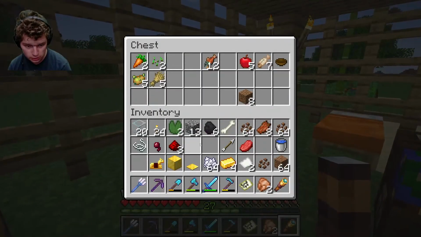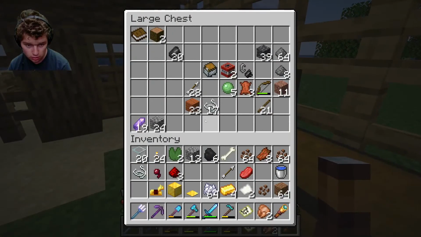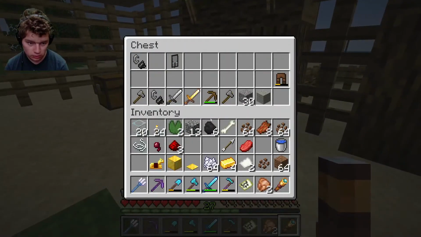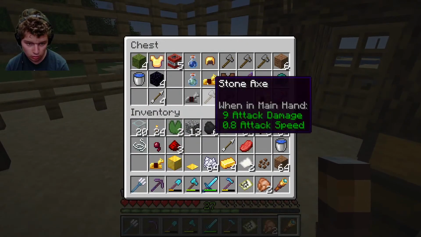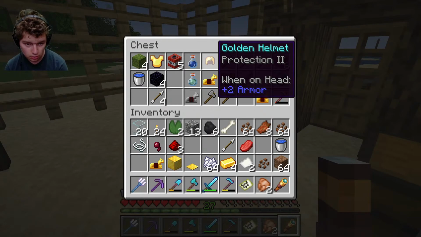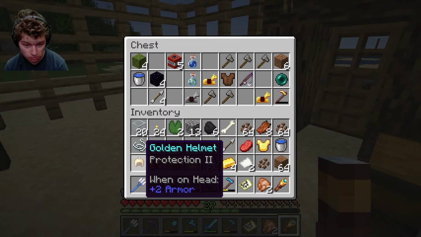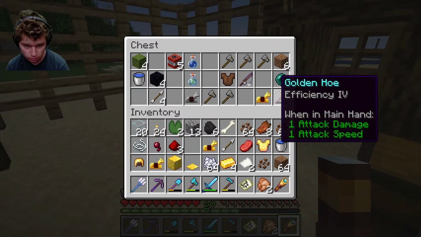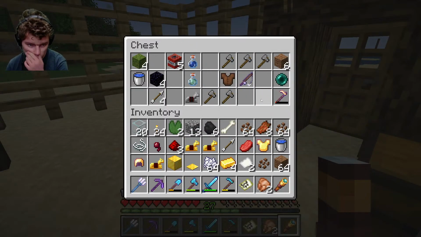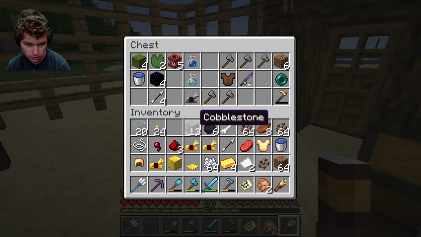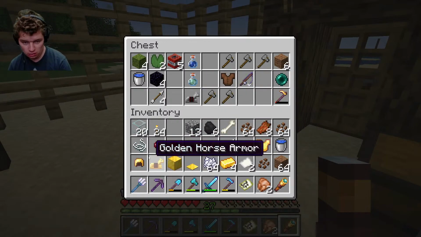I'll leave these wheat seeds just in case. What I'm looking for is, do I have any cocoa beans? Ooh, protection 2. That's actually unbreaking 3. That'd actually be pretty good for, don't need lily pads, pretty good for having in the nether.